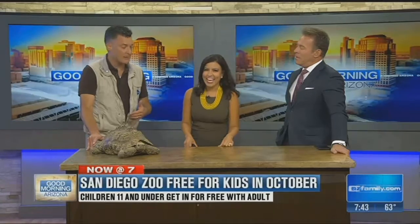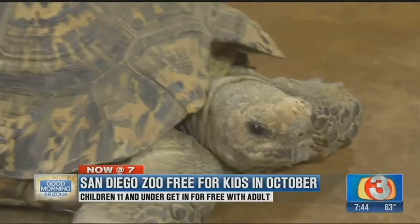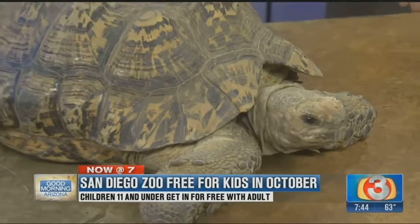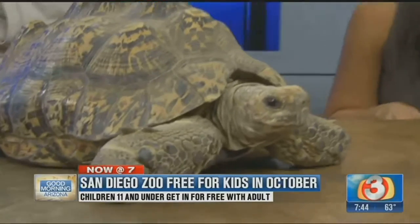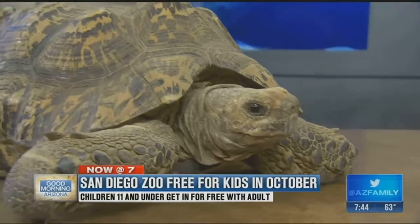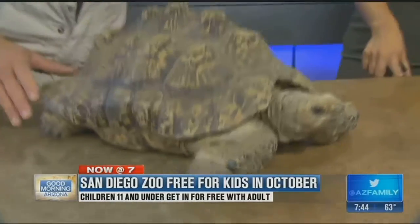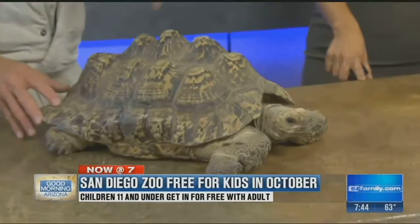And right now, we have in front of us Sita, a leopard tortoise found in Africa. One of the great things you can see when you come out to Kids Free Month in October is going to be our Africa Rocks. It's a whole new exhibit space, just opened up in different phases throughout the year. One more phase to go, so you get to see most of it right now, and we're focused a lot on African species you wouldn't normally expect. We think Africa, we think lions and zebras and giraffes. We've done all that. Sita is a great representative of different unique animal species you wouldn't necessarily think of until you walk through that area.